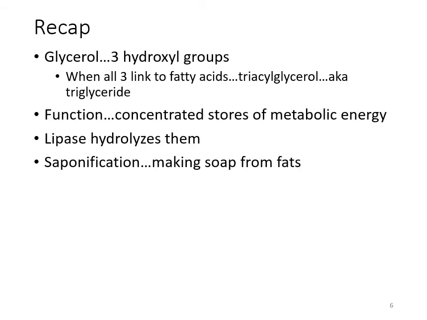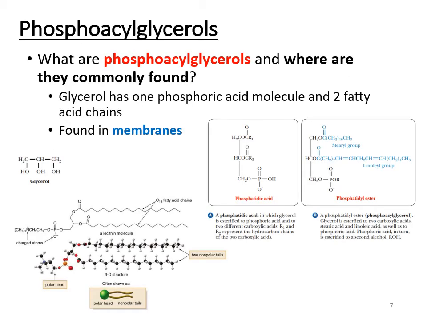Now, as promised, this is the recap of the notes from the previous slide. The next lipid that we're going to take a look at and talk about is the phosphoacylglycerols. The phosphoacylglycerols are similar to what we discussed in the previous slide. So it starts with a glycerol. This is to remind you of that structure. But the difference now is that instead of 3 fatty acid chains, this glycerol gets an alcohol group replaced with a phosphoric acid molecule rather than the carboxylic fatty acid.